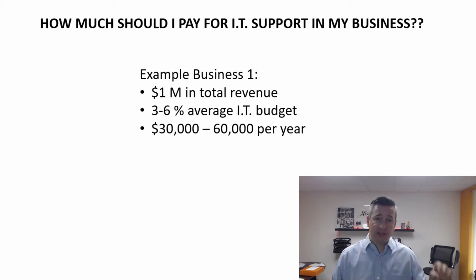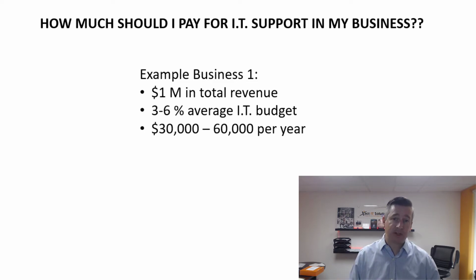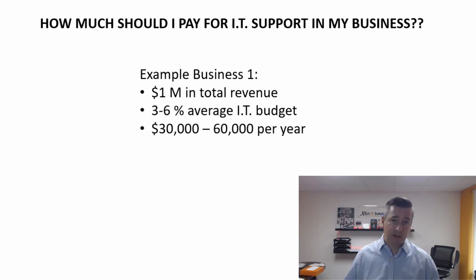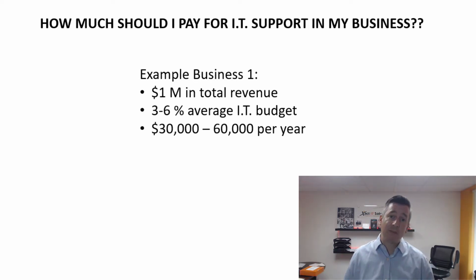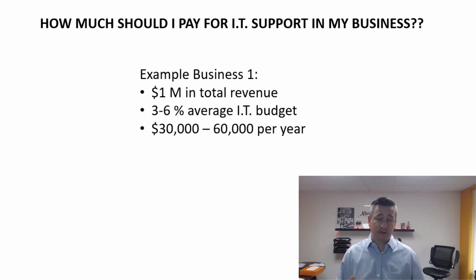Now, if your business is not under a lot of compliance, a lot of laws for cybersecurity and data protection, you can hedge your bet more towards 3-4%. If you're on the flip side of that and you have a lot of compliance and regulations, you're in financial services, you're under HIPAA, you have to follow certain things, you have to do cybersecurity and data protection the right way, you're going to be closer to 6%. Some of you may even go 8%, even 10%. It really just depends on the business that you're in. If you're in defense contracting, you're probably going to be closer to 8 to 10%. So use my percentages as they apply to you.